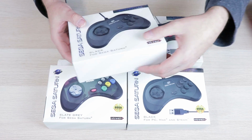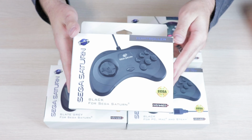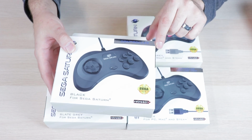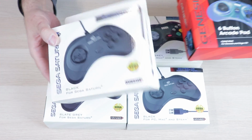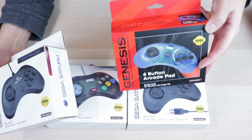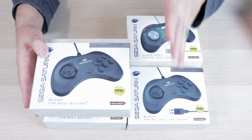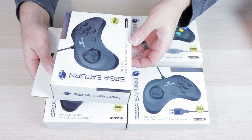So here we go. The black original port. Let's look at the packaging. Packaging's flipping amazing. Come on now. We got that original styling, a little bit of the foiling there, little raised controller. It says controller right there. It's raised. Looks pretty cool. I love these controllers, but man, the packaging on the Sega Genesis ones, like, wow. I didn't even pay attention to that gold foiling on the top as well. Pretty awesome. Back to the Sega Saturn. But here we go.